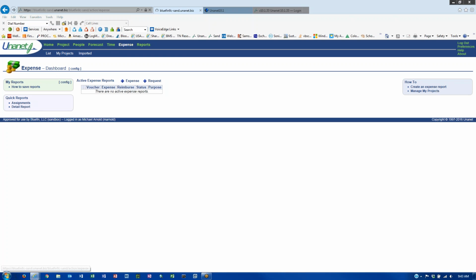So, in order to do an expense report, you're going to have the same options. You're going to add an expense report. Request you're not going to use as of right now. The intent down the road is that you would be able to request a purchase order. So instead of having to go through and do the PO the way we currently do it today with an Excel spreadsheet, you go in here and request the approval.